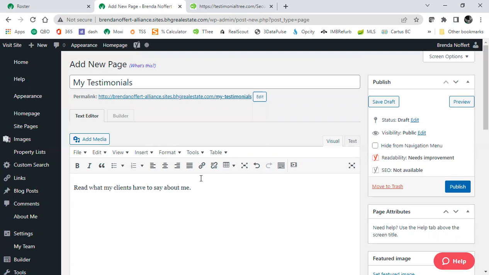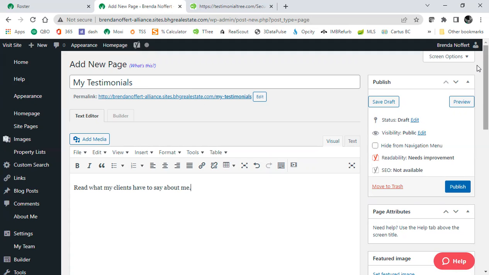Greg, I'm on my second screen and I'm trying to do it as you're doing it. After you put your title in, what did you do to get the permalink there? It just showed up. I did nothing. I clicked out of this little box because I haven't saved, published, or anything yet.